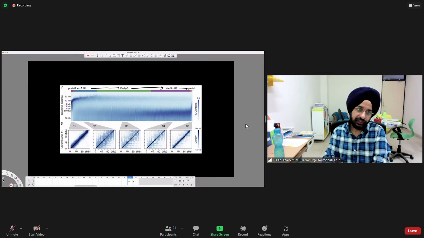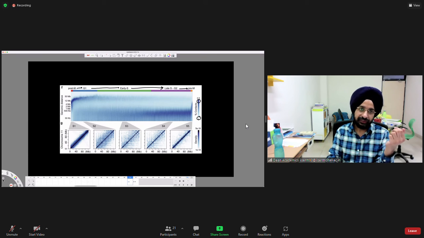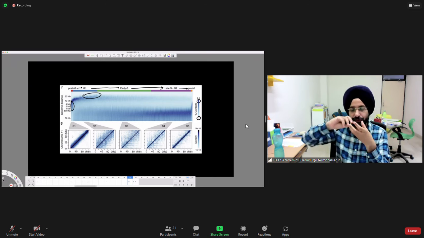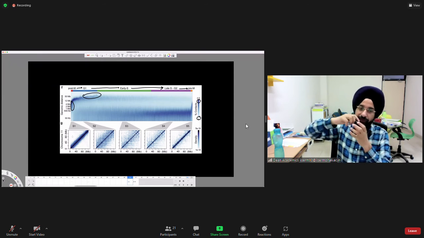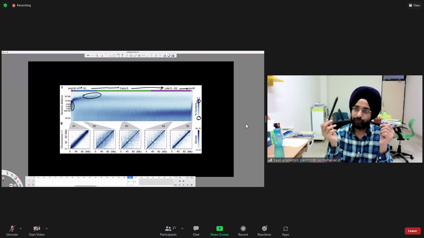And what you see here on the y-axis is the genomic distance of contacts. Okay, so more blue means higher contact frequency, light blue means lower contact frequency. What you observe is that in the M phase, which is here and here, you have more short range or medium range contacts, and the long range contacts which are coming over here are absent. That's because you will have interactions of the proximal regions. That's how you can make a typical M phase condensed chromosome, right?